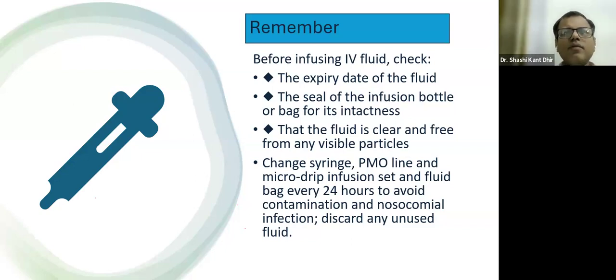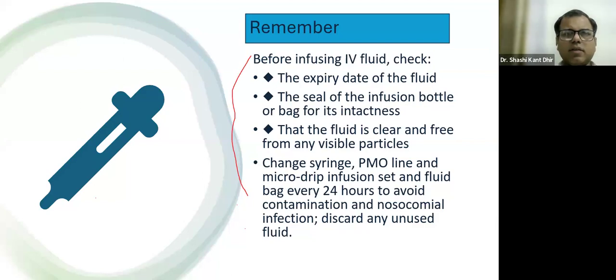Second, we should not cross-use the fluid from one baby to another. So we should try to use a closed loop mechanism for one baby. So one baby, one bottle, one set, right? We should not practice filling the fluid from a single IV fluid bottle for all the babies, because see, what is the cost of the fluid? Most of the time, if we are working in government hospitals, it is provided to us free of cost.